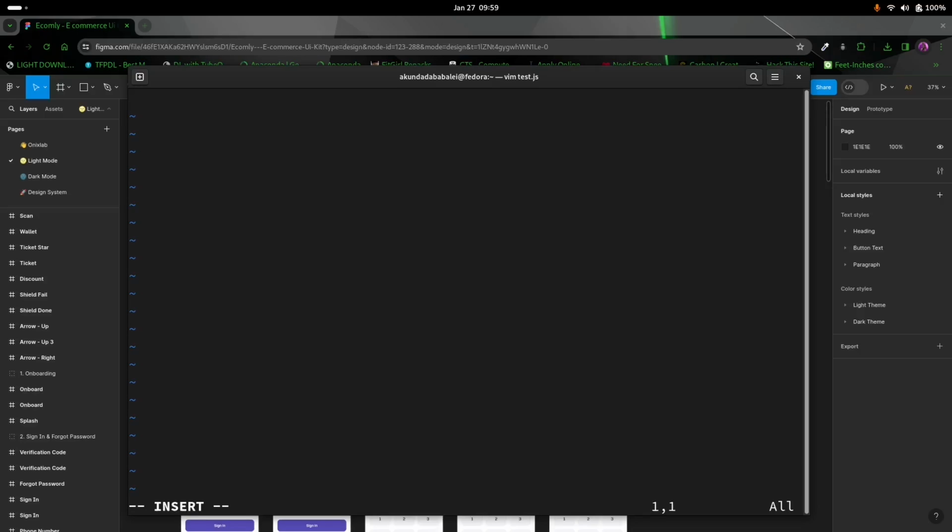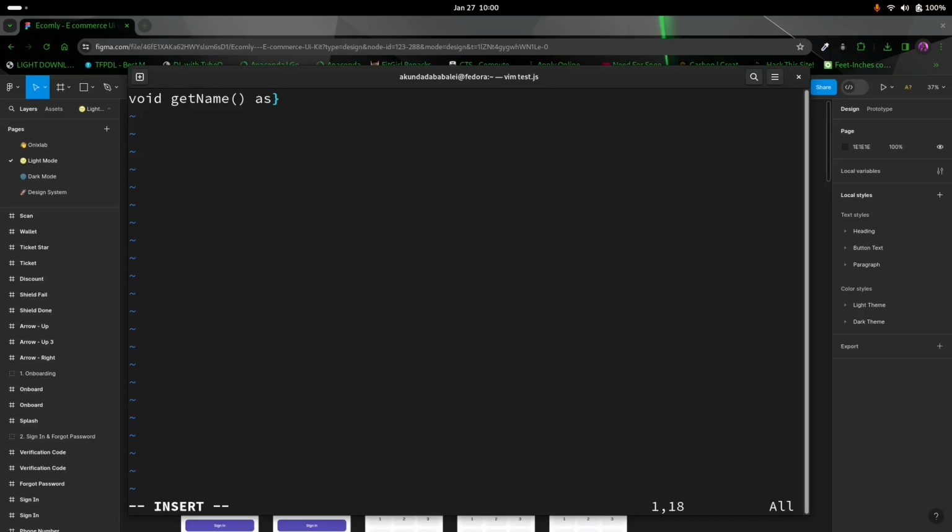What other difference could there be? Functions, right? Functions are pretty similar, but remember, JavaScript is not a strongly typed language, so you don't have to declare the return type of your function. So void get name, and then it does whatever it wants to do. When you want it to be a future, you can mark it async, and then inside you can use the await keyword and do whatever you want to do, right?